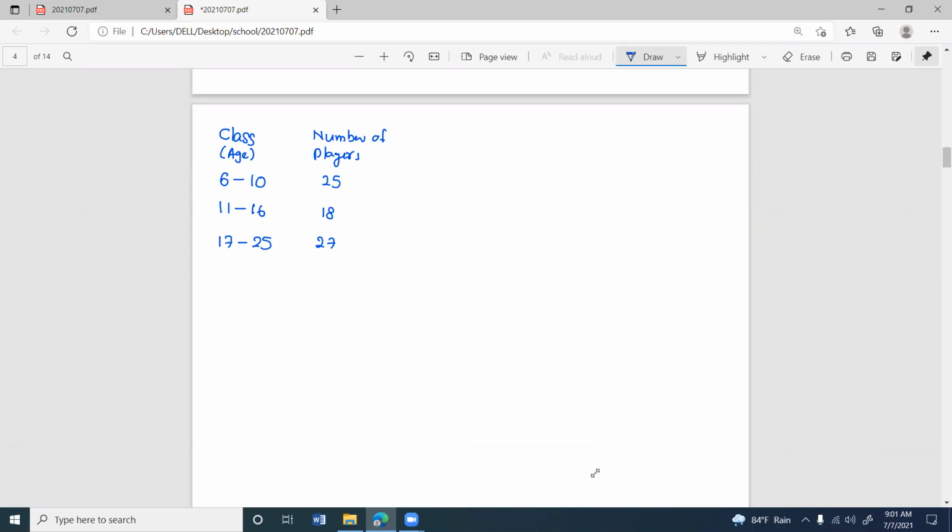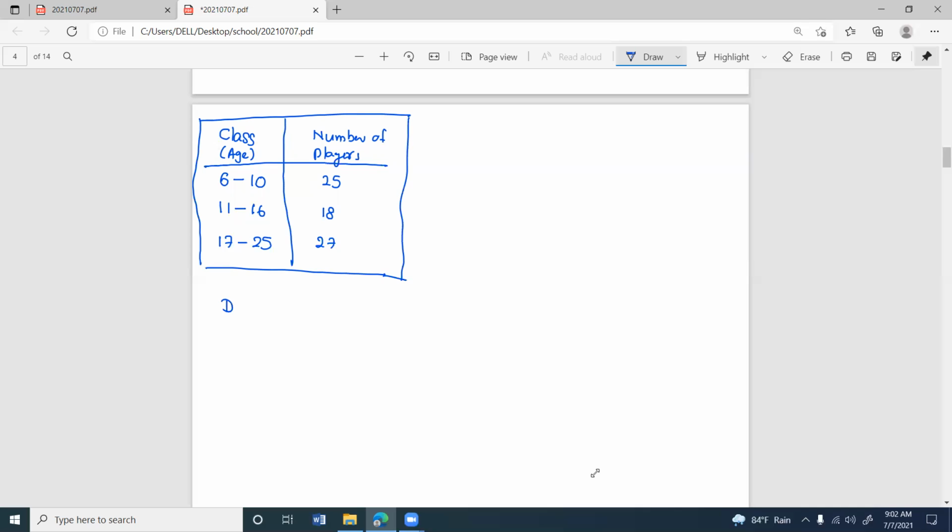Okay. Now let's see. Those who are in the London classes have already learned this theory, but it doesn't matter. Just to review, we will learn this fact. Now let's see, if you need to draw the histogram, the question is: draw a histogram. Yes, one of you please tell me, what is the difference between a histogram and a bar chart?